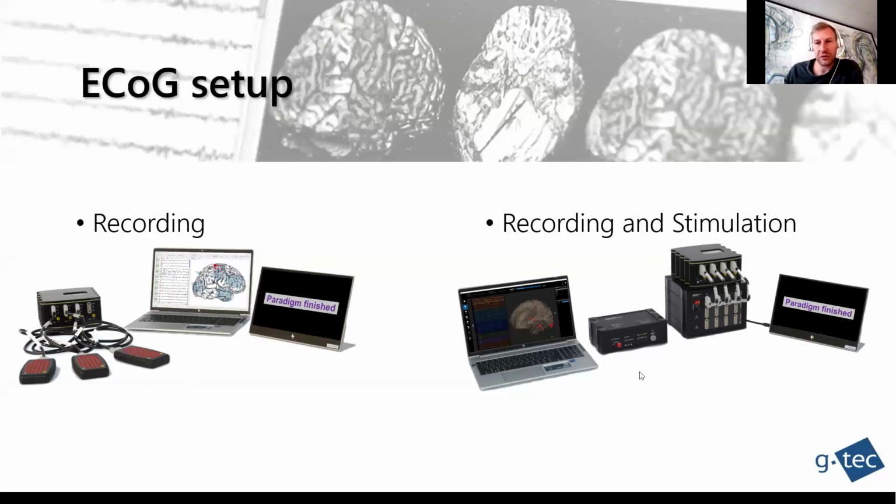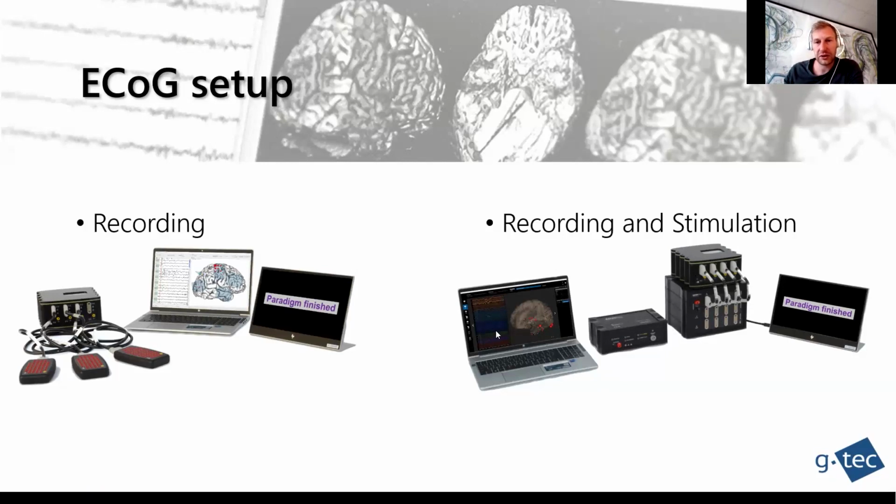The more sophisticated setup is then with the switching unit and the eStim Pro, so that at the time of the recording we can decide based on the features if we need a stimulation, where we need the stimulation, and when we want to stimulate and switch from the recording to the stimulator. This procedure is very quick, taking just 3 to 5 milliseconds to make a decision to switch or record. So the majority of the actual delay comes from the signal processing.